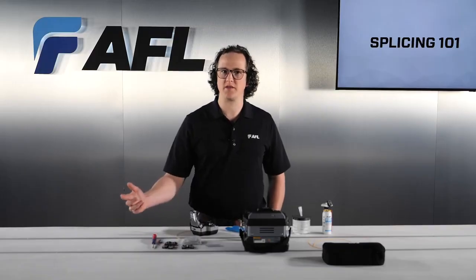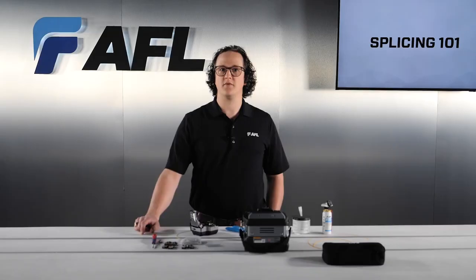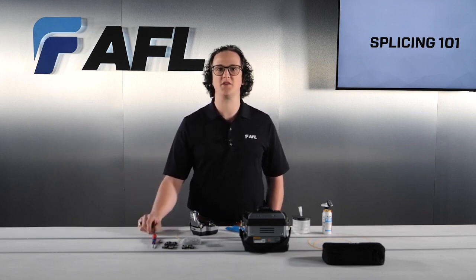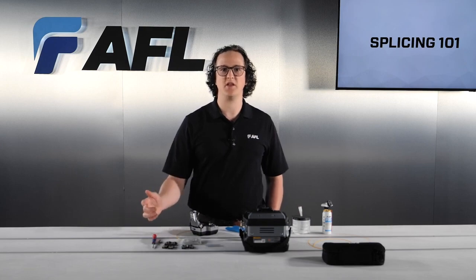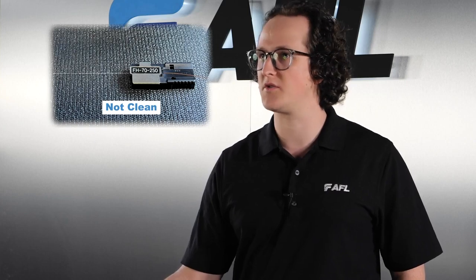So, before you splice, there are some things you have to take into consideration before firing up your splicer to get going. It's important to understand what we mean when we talk about fibers and equipment being clean. There's clean, and then there's fiber clean. Because fusion splicing is such a fine-tuned process, any tiny bit of contamination can very easily cause splice defects. As you work through the process, make sure that the fibers and other surfaces are as clean as they can possibly be. The preparation procedure and order are incredibly important because any dust, dirt, debris, or oil on the bare fibers will interfere with the quality of the splice.